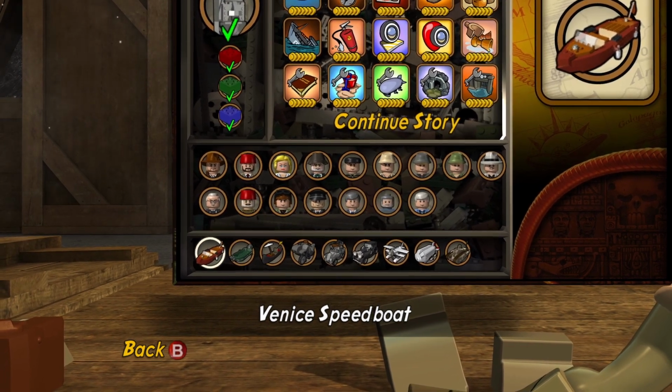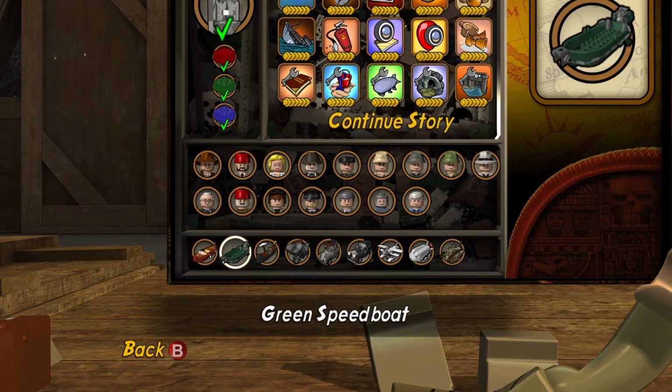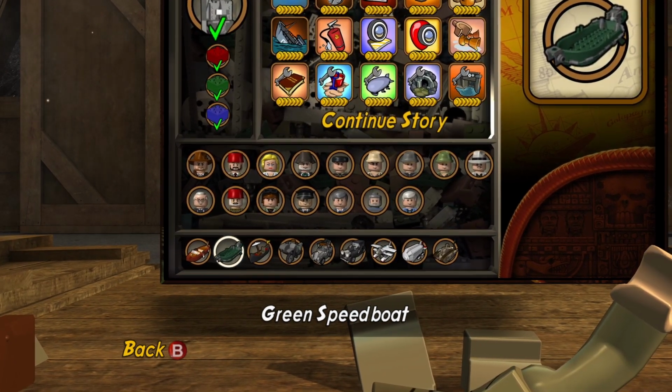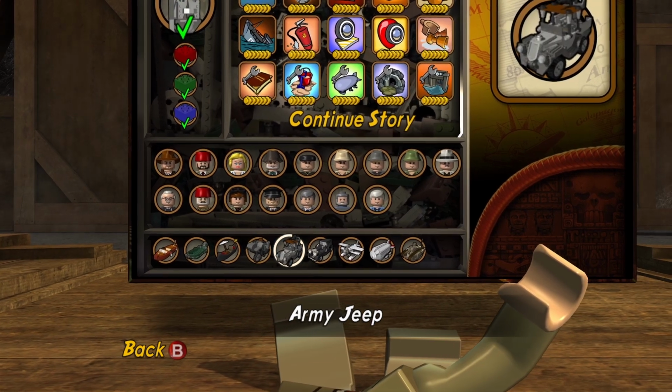This is actually an area that features 9 vehicles, so 1 extra vehicle when compared to the last 2 films. So here we have the Venice Speedboat. There's a lot of water vehicles here, I suppose. And then you have the green Speedboat, which repeats from before. You have the Gondola. You have the Bike and Slide, followed by the Army Jeep.